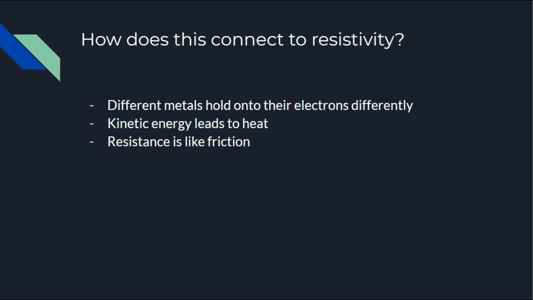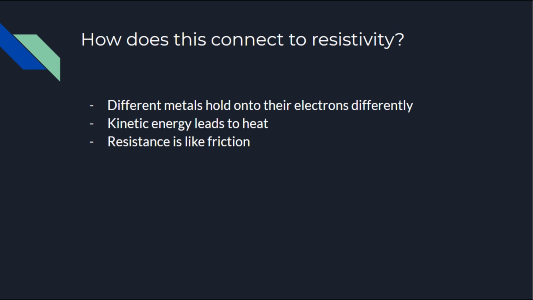But the reason we are going over this is because it takes different amounts of energy to break away electrons from different metals. The stronger the metal holds onto the electrons, the harder it is for them to flow, causing more energy to be required just for them to pass through. This is what is known as resistance. Resistance also leads off to heat, since the movement of electrons really is just a transfer of kinetic energy.